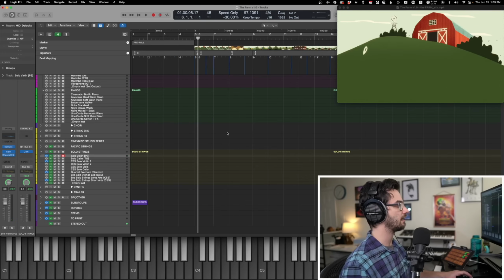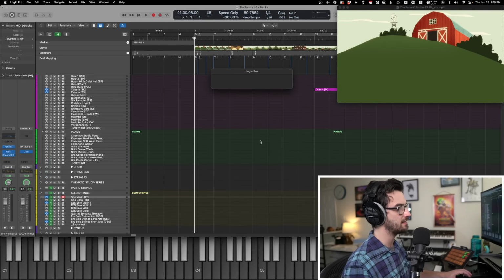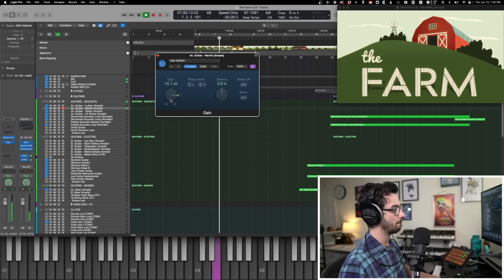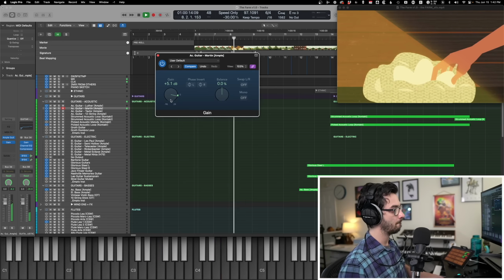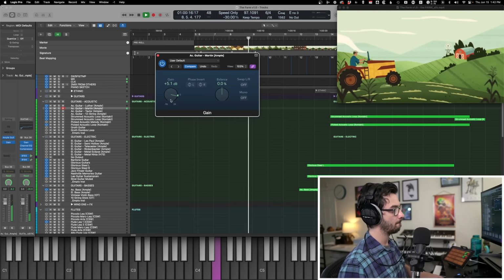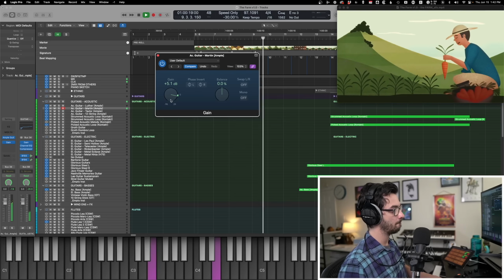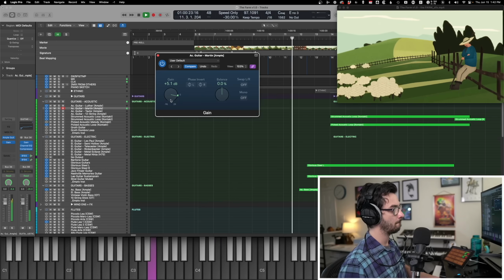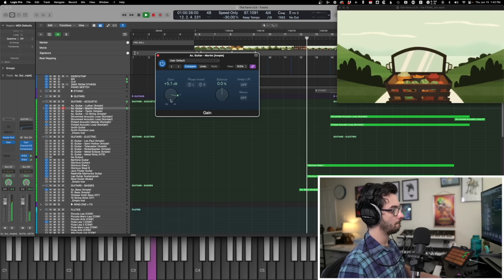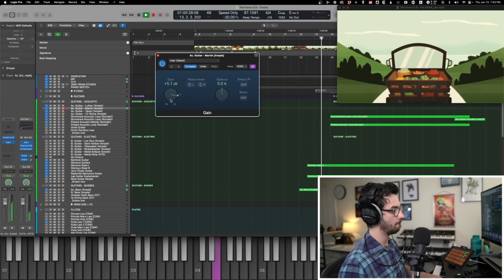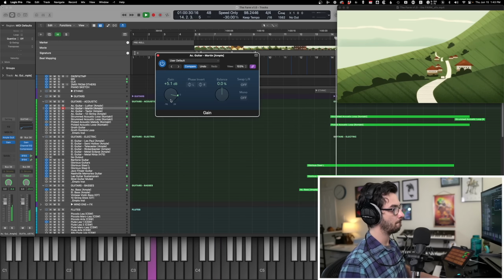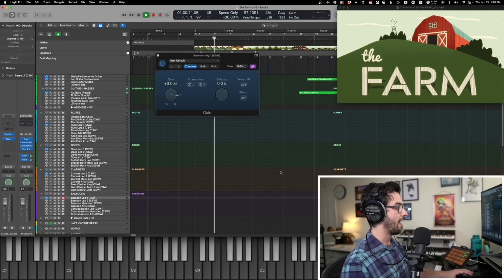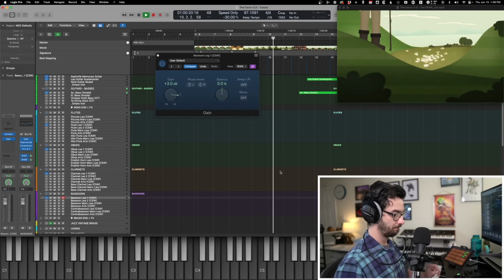Now let's go back to the beginning. Let's work on the ostinato, because that's going to be kind of the same beginning and end. Okay, so bassoon comes in halfway through, and then just at that one note.